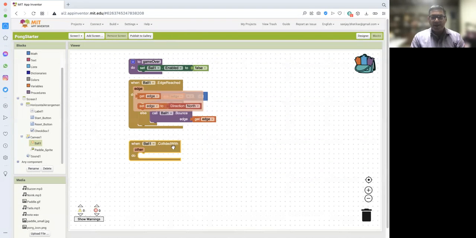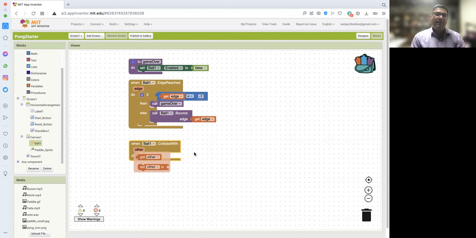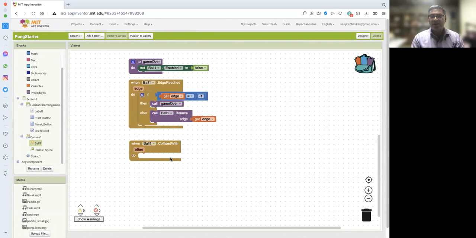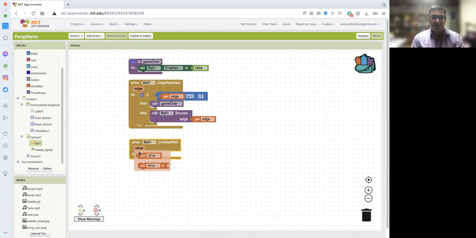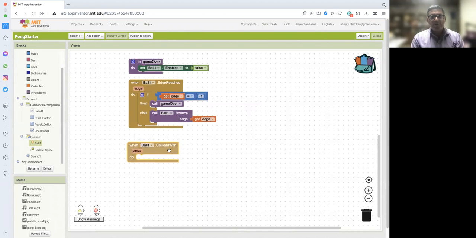And so when you use the collided with event, you see it's also helpful, and it tells you what was the other sprite that this ball collided with. Now, we really don't want to use that piece of information because we know there are only two sprites in this entire game. And so if the ball collided with another sprite, that is going to be the paddle. But just know that the collision event also tells you very helpfully what was the other sprite that this ball collided with.